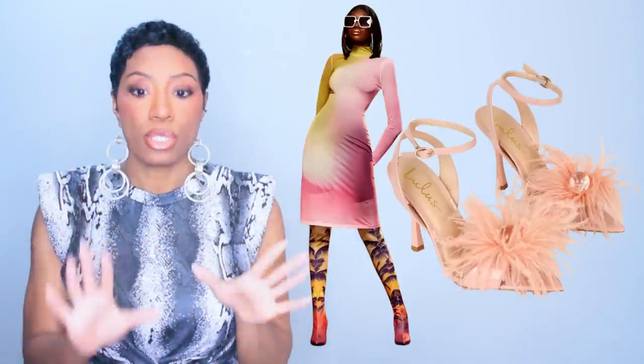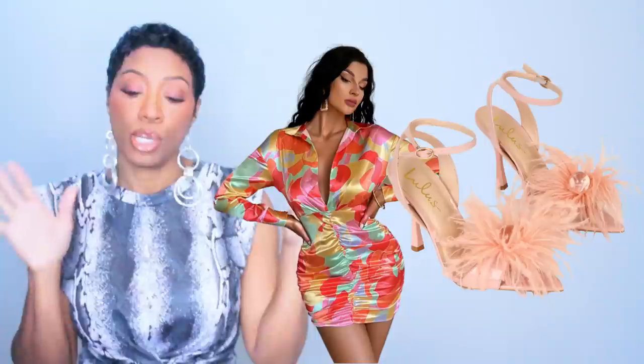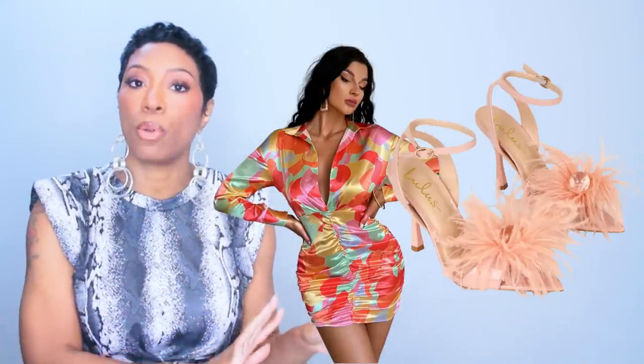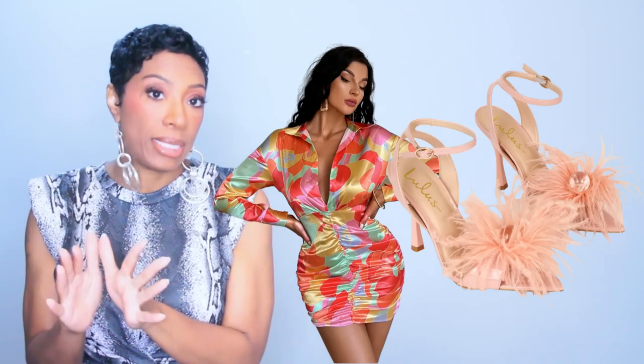These match with the longer dress that had the pink yellow ombre. So these go with that one. I think they also go with the first dress we looked at that had the pink multicolor. So that's why I chose this shoe. What you see on the screen is how I would pair the shoes with each particular dress. We're going to keep it rolling to the other pieces, okay?